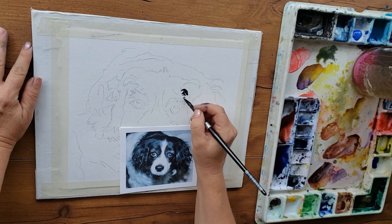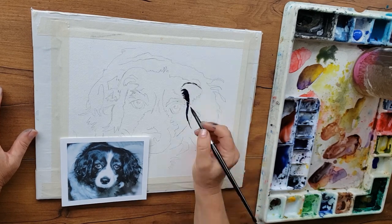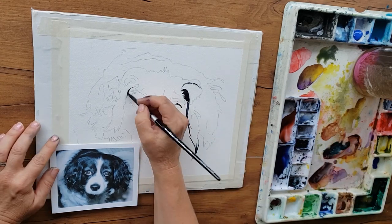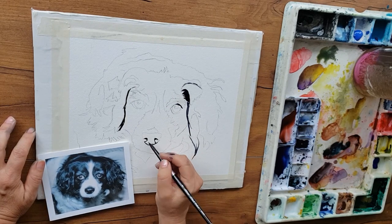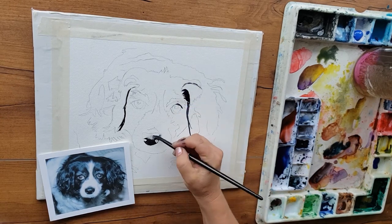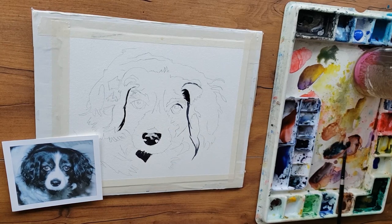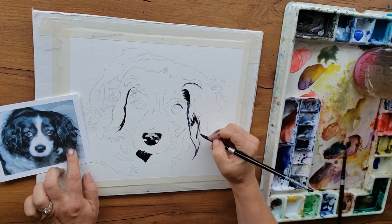First up for my beginner's technique is how to get an accurate representation of your animal, and that is tracing. I have been painting for 20 years, and I trace. I have a friend that is an international award-winning realism painter, and from that community they transfer — which professional artists call it transferring. I was just watching a really great video by Michelle Weber about things professional artists do that you shouldn't take their advice. She made a great point that so many instructors here on YouTube hand draw, or lead you to believe that they hand draw. And I'm using her words here — it's disingenuous.